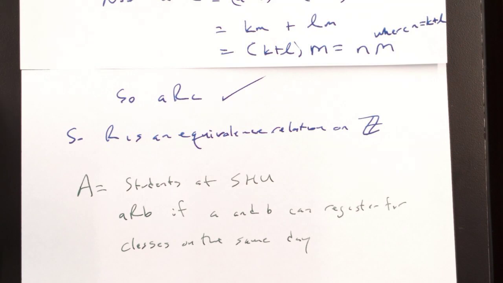You were able to register on the 2nd or the 3rd or the 4th, right? I could break this up. Oh, graduate students came first. I apologize to all of the graduate students. Graduate students on the 1st, seniors on the 2nd, juniors on the 3rd, sophomores on the 4th, freshmen on the 5th, non-degree seeking students on the 6th. I made the days up out of whole cloth. So, is this reflexive?